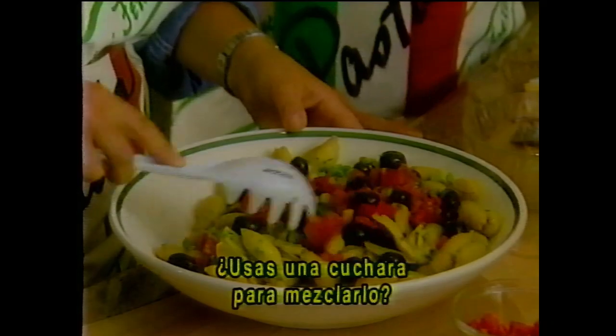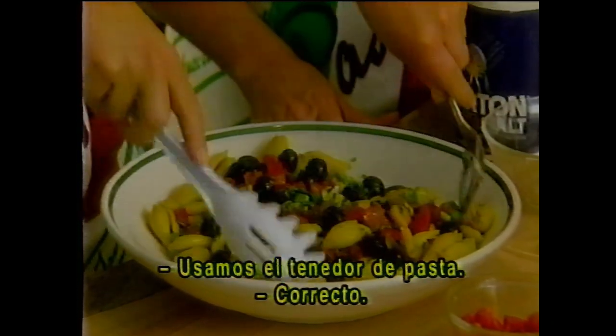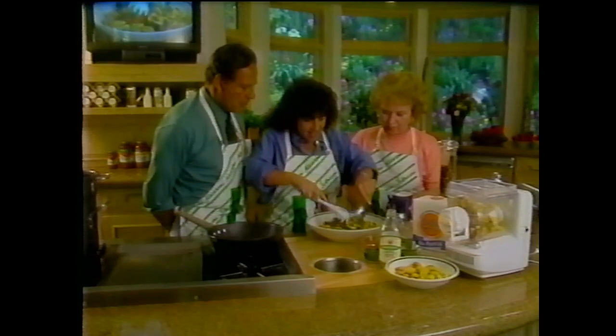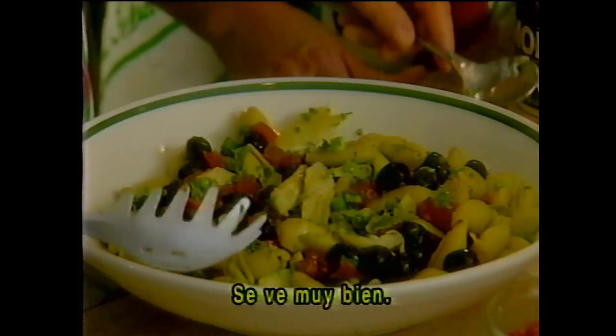Okay. Let's see. Would you use a spoon, maybe, to toss it? There we go. Yeah, use our pasta fork. Right. And a spoon. There. Ooh, isn't that lovely? That smells great. Yeah, looks really good, too.